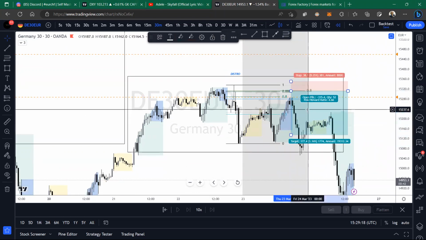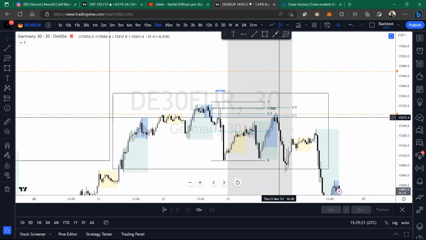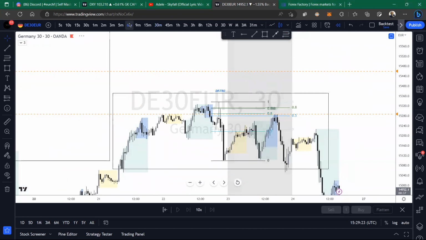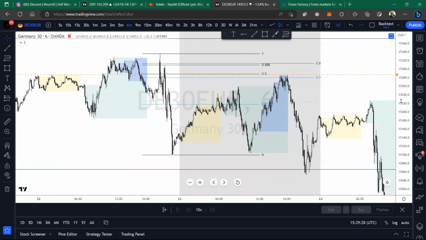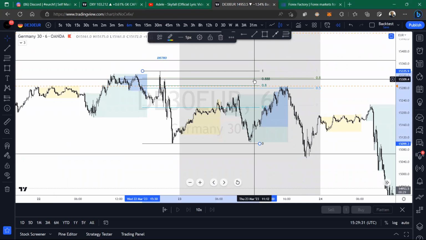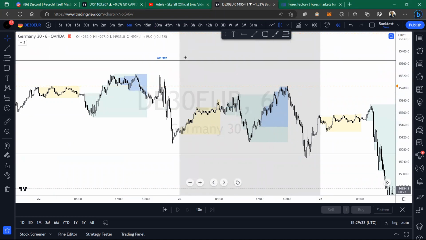Now for me, what I was looking at was this. So I didn't have anything in there. I had something up in here and we never got it. So let me delete this. Essentially, when price was trading into here, I didn't really like how price kind of came back into here, because it made me wonder as to whether price wanted to come into here and distribute, or here and distribute, or even here and distribute. But essentially, when I saw this price coming into here, at least about 50, I think it was about 50%.